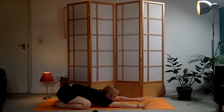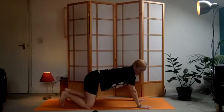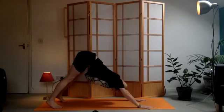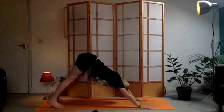Now we're just going to slide the hands forward. Extend them as far forward as you can. Spread the fingers wide. We're going to come into downward dog. Breathing in, come up to all fours. Tuck the toes under, breathing out. Lift the knees off the ground. And we're lengthening through the spine, so keep the tummy tucked in. And also breathe into the chest.